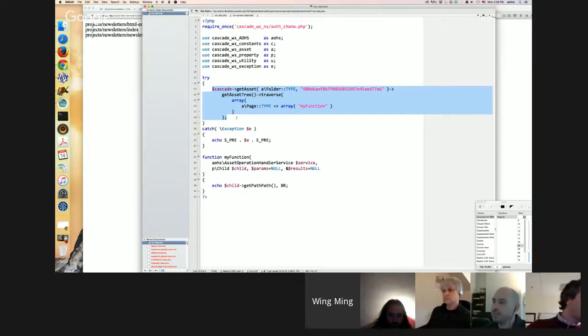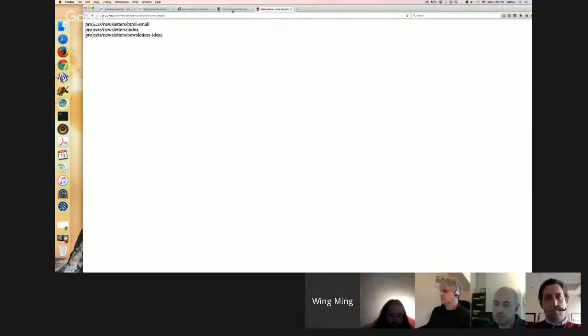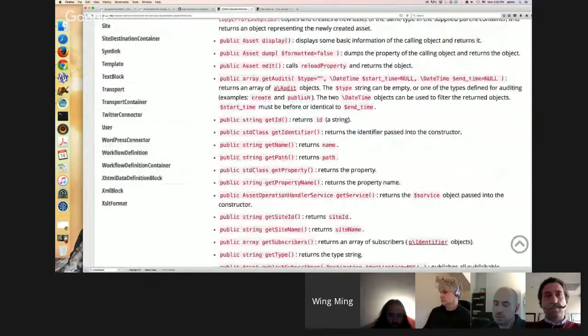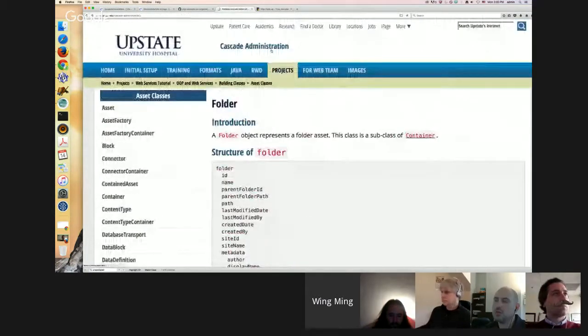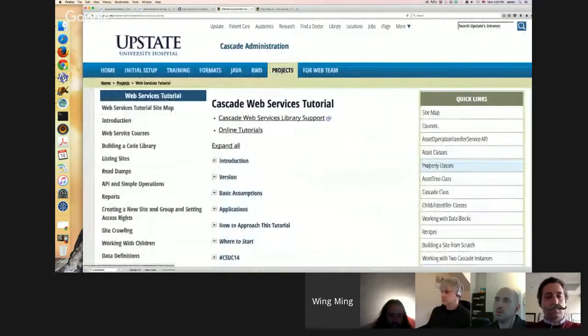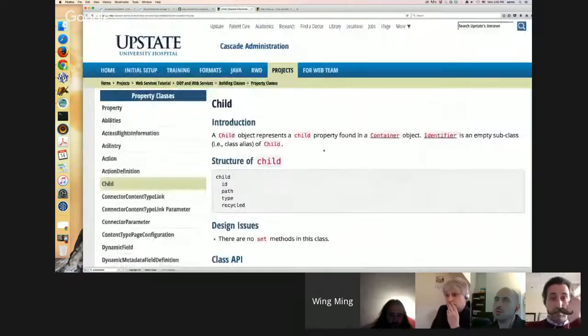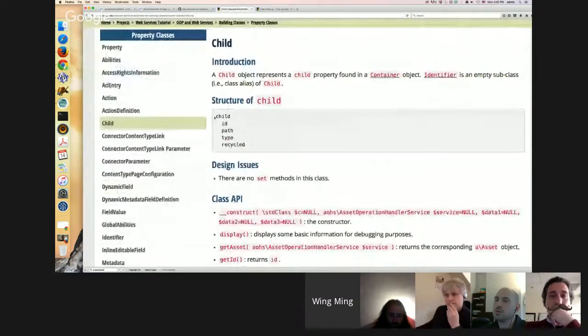Okay. If you are interested, I plan to talk about child later, probably near 4 o'clock. But if you are interested, let me bring it up so that you can see it. Child is right here. Identifier is just a subclass of child. Now, a child class contains not much, just the ID, the path, the type, and recycle.